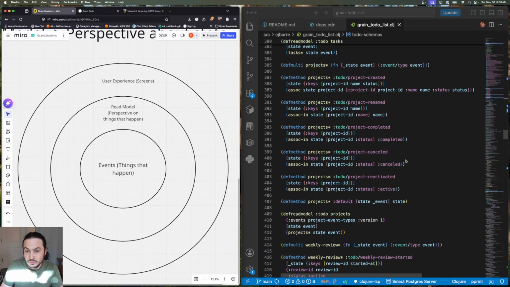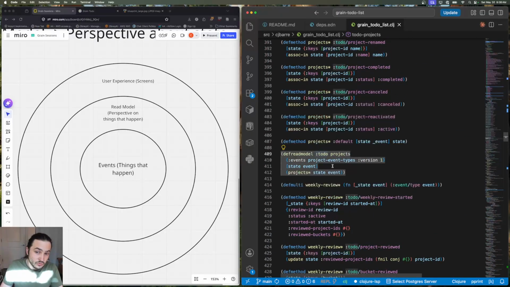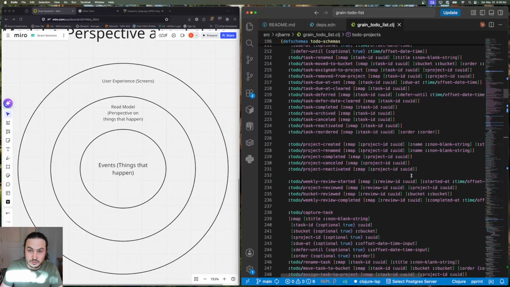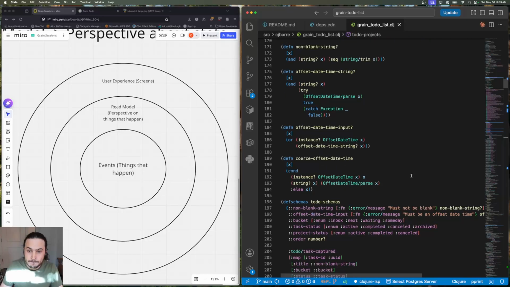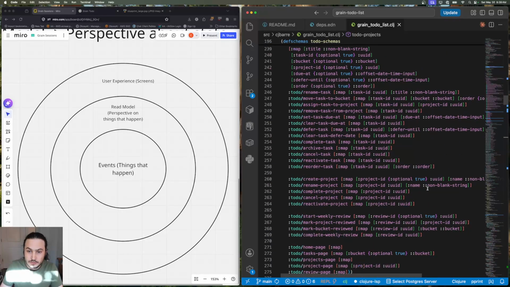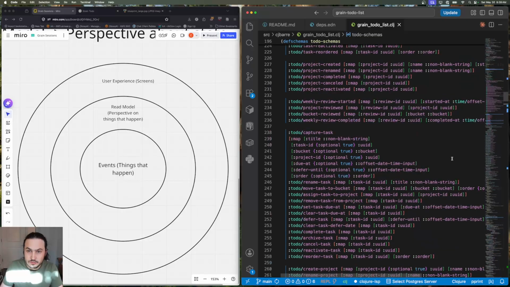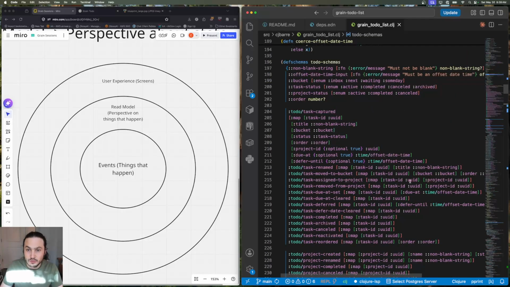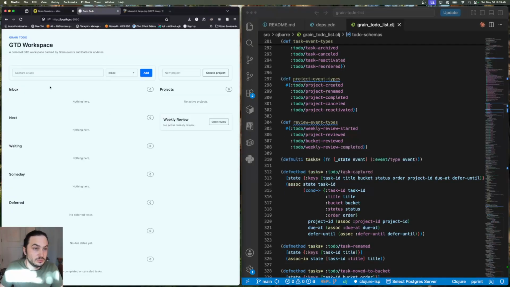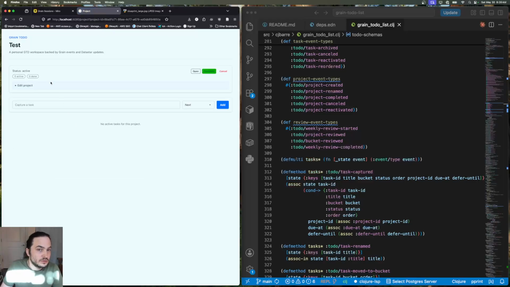Like if we go find our read models here, in the to-do application service area, we have a projects read model. And projects are going to contain, let's see if we have a schema for our projects read model. We might not. So we might not have schemas for the read models, but we can add them. Okay, well we don't right now, but it would look like a project has tasks. It's going to look something like, I create a new project. It's going to look something like this with tasks that can be captured, buckets that they go in. It's going to need to be whatever the screen needs to compose this view of projects.